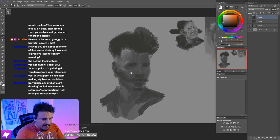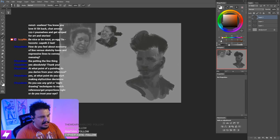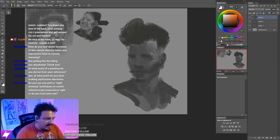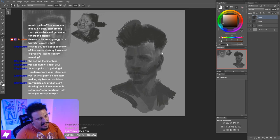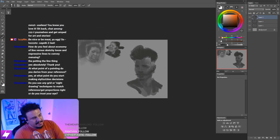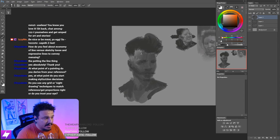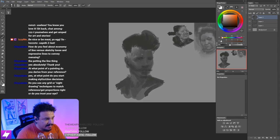Do I use any grid or sight drawing techniques to match reference? I learned how to do that. I've never really liked it because I like the inherent stylization that comes from the inaccuracies, if that makes sense. I like it when it's not exactly right. I don't like super representational stuff, personally. It's not a statement on how painting should be at all. Everybody has their different tastes. The grid stuff, I learned it. It was really boring to me. I like making crazy stuff.